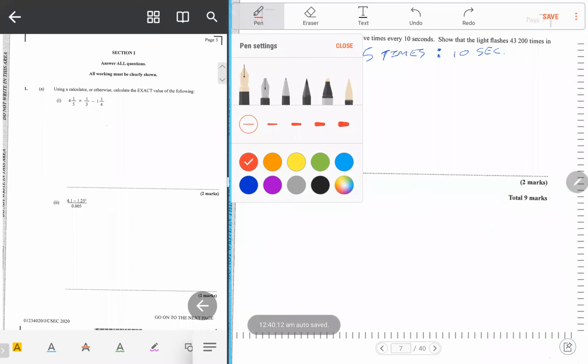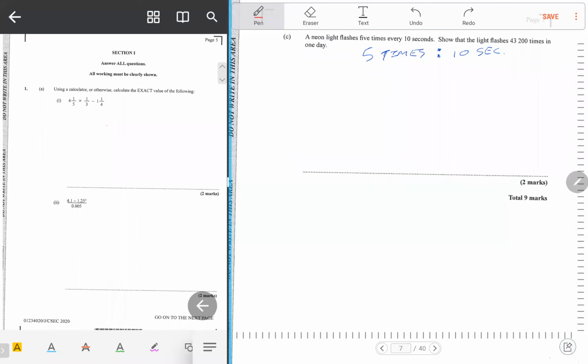Let's carry it up to a minute first. Let's carry it up to 60 seconds, which is a minute. We multiply by 6 first. Multiply by 6, and we're going to get 30 times to 60 seconds. And the 60 seconds is really 1 minute, isn't it? Yes, sir. And then now carry it up to an hour, right? So to carry it up to an hour, multiply by 60. Agreed? Yes, sir.